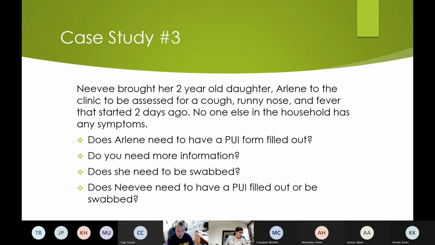Yes, Arlene would have to get tested. Correct. And what about Mom? I'm not so sure. I don't know. I mean, that's pretty close contact because she's only 2 years old. So there would be pretty intimate contact. I'm assuming she would, but I honestly don't know. Totally fair. So in this case, anybody else have any other additions or building on what Joanne said?